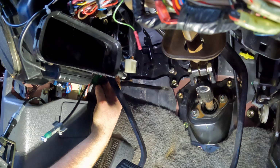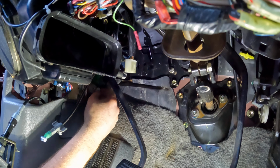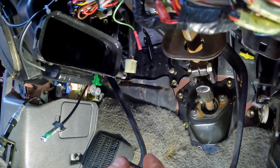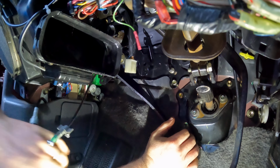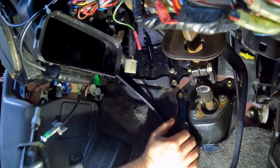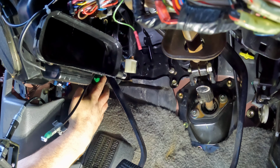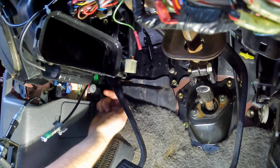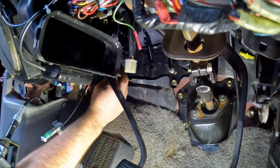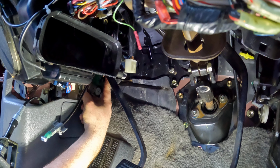So this micro switch here, I believe, is the start cancel clutch switch. And some issues that we were running into before actually was we would put the clutch pedal all the way to the floor, and this little pad right here wouldn't even push down on that micro switch. So what I'm going to do now is I've already adjusted the backing nut on the other side of this bracket, to bring the switch forward more. And now I'm just going to tighten down the locking nut here on the front.